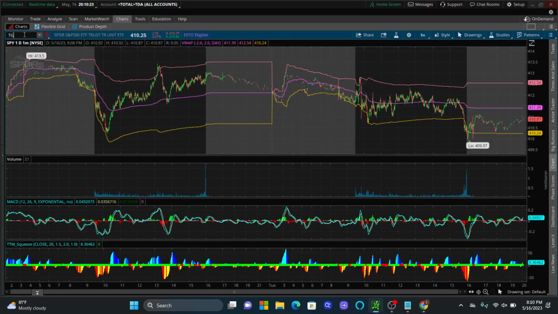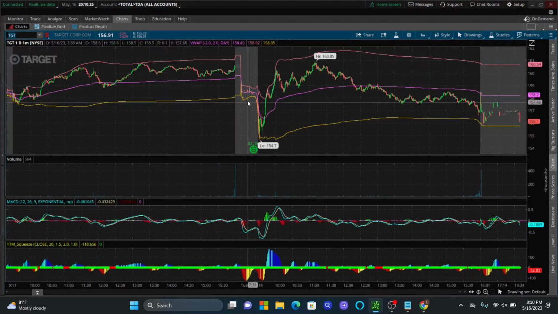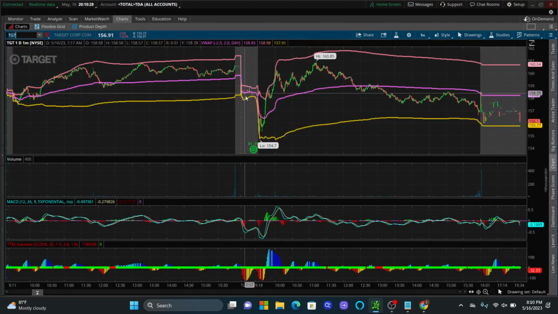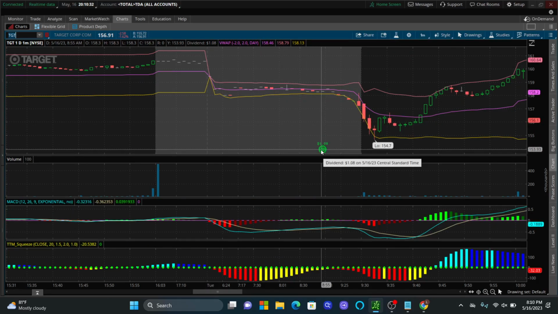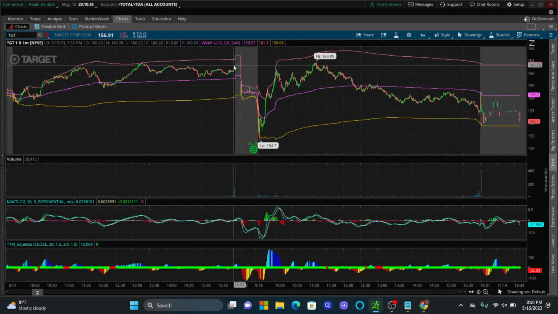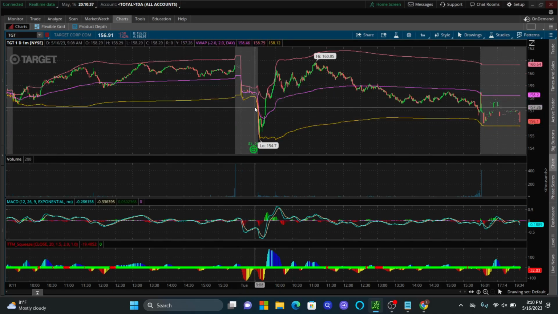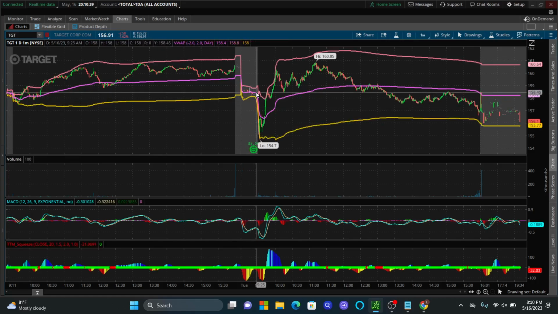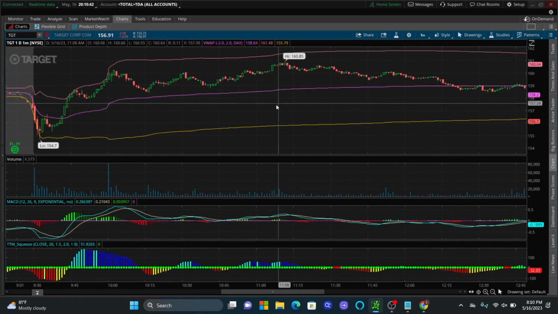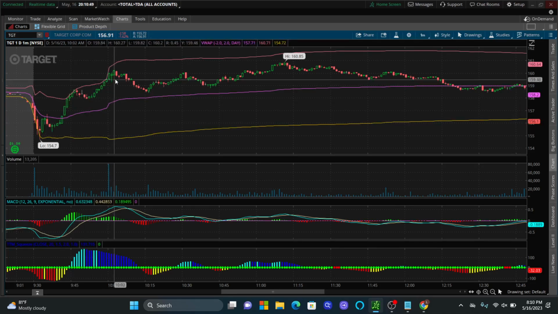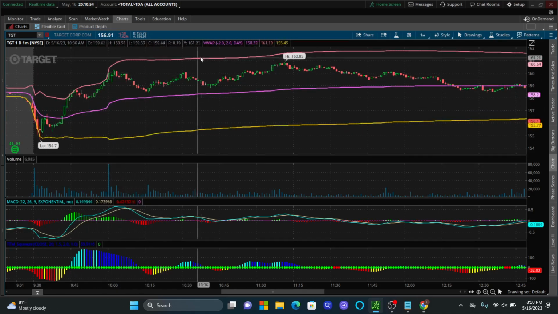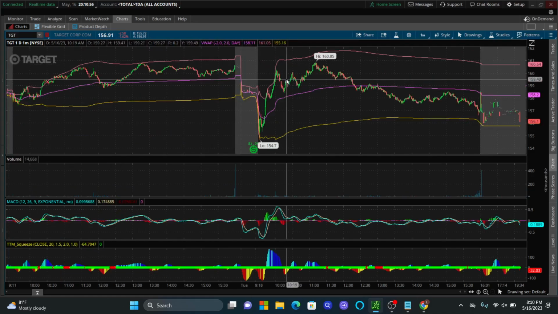So if I type in TGT. As you can see, it actually gapped down pre-market, which is interesting. Looks like earnings was this right here that came in? Oh, there's a dividend announcement that came in. So they had a dividend announcement come in pre-market, but it looks like it made the share price sell off. However, right after the opening bell, right around 9:33, when we saw an option contract come through, the price actually ripped up to the upside. We went from $155 all the way up to hitting $160 just in this day alone.